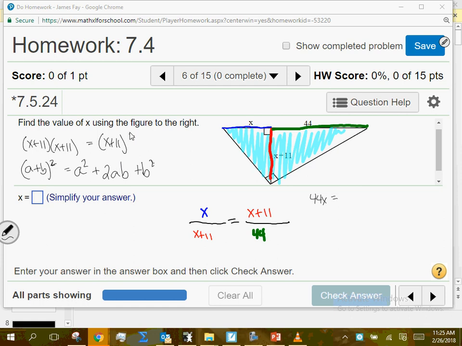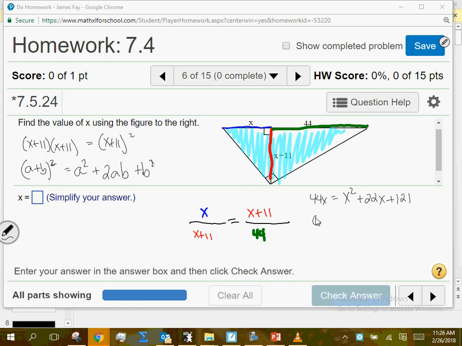X plus 11 squared. So if I were to FOIL that, I'm going to get x squared. Now I'd have 11x plus 11x for O and I, right? Well, 11x plus 11x is 22x, right? Isn't that the same thing as these two things multiplied together and then doubled? So that's just kind of the quick way of doing it. So that's going to be 22x. And then last times last, or 11 squared, would be 121.